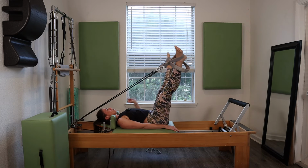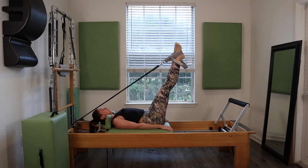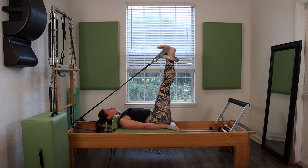Think of the back of your ears sliding to the wall behind you, so there's a little nod to your chin. I lose that connection a lot. Last one here with your legs up at your 90. Fabulous. Go ahead and just flex your feet here. Maybe get a little hammy stretch, pull your pinky toes back to your face.